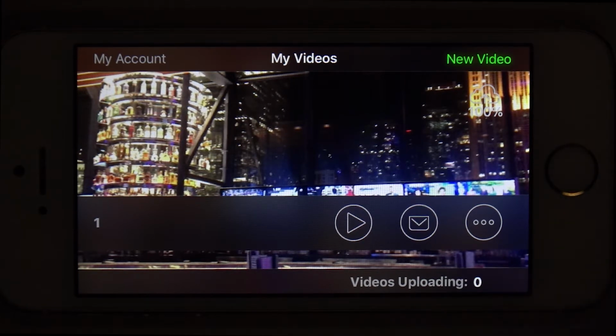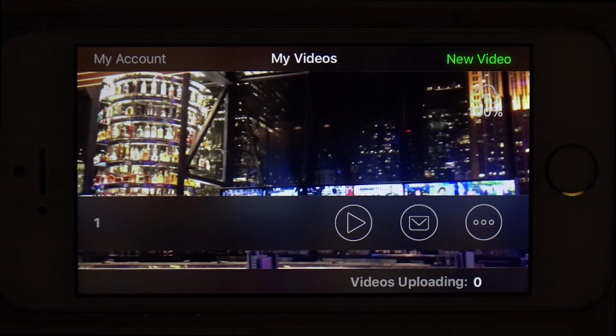Obviously, you could take all these files and put them in Premiere Pro or Final Cut Pro, but that takes time to edit. This application is designed to be simple and to be kept simple. So we're not going to be able to do a whole lot of fine-tuning, but what we are going to be able to do is edit this on the go in a short amount of time.